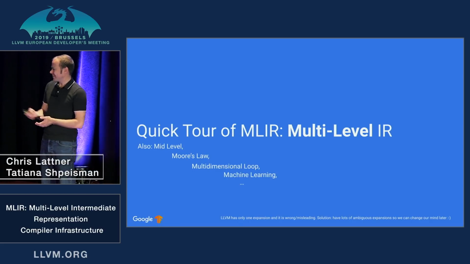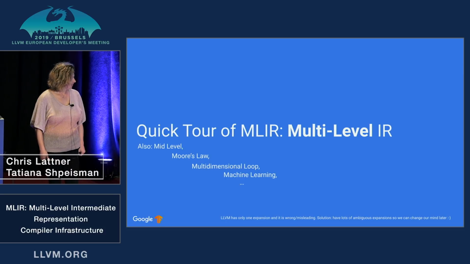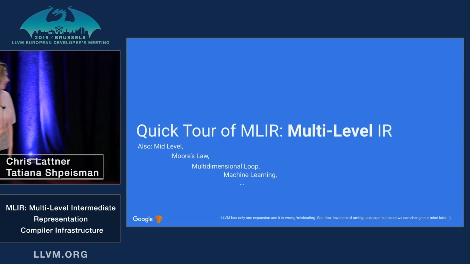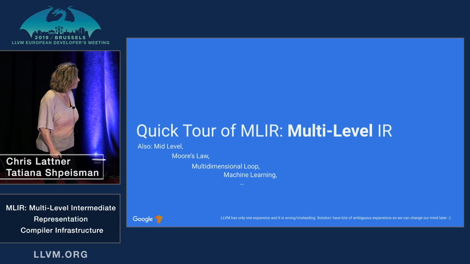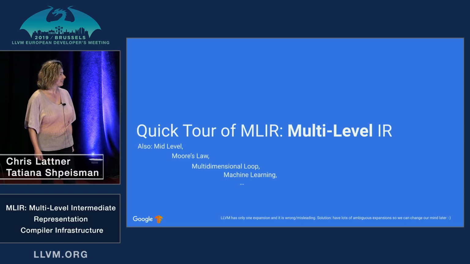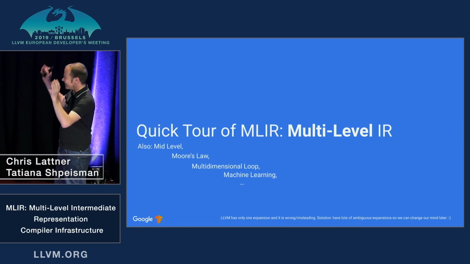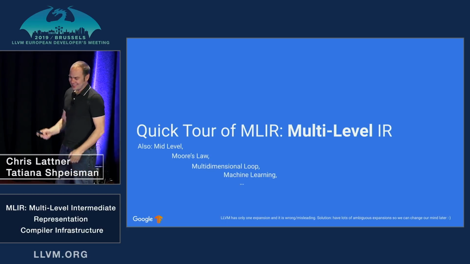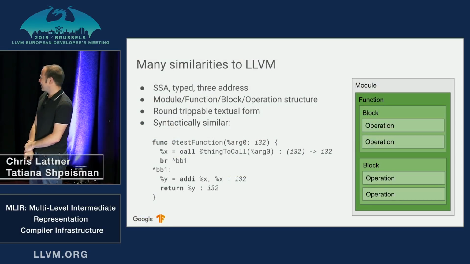So what is MLIR? Okay, it's mid-level intermediate representation. Is it mid-level? Yeah, oh, sorry, machine learning. Oh, I thought it was Moore's Law. Oh, of course, because it's heterogeneous. Okay, multidimensional loop. Yes, oh, polyhedral's cool. Yes. I don't know, I think that we can find something else that it means. Maybe multi-level. How about we have a competition after the talk? That'd be great. We could have a student research competition on what it means.